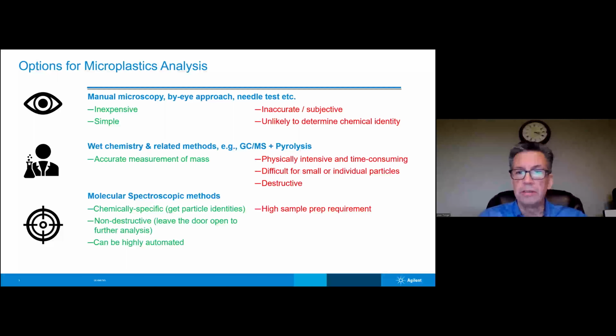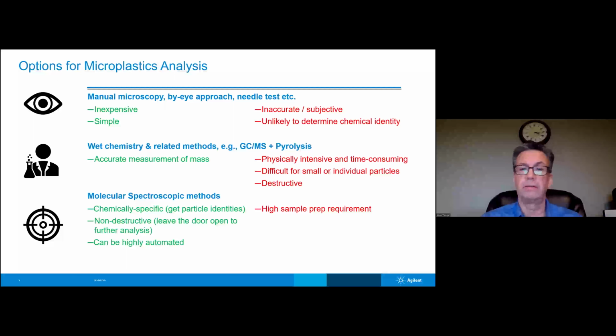These tend to be physically intensive, can be difficult for small particles, and they're very destructive. And then finally, the topic that I'm going to be discussing in this presentation is molecular spectroscopy, specifically infrared.